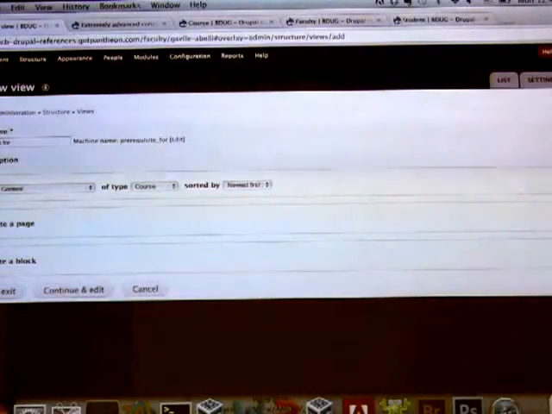But what we don't have is the reverse of that, so saying that this course is a prerequisite for courses X, Y, and Z. So that's what we're going to try to do here. So we're going to show content of type course, as with relationships, we'll ultimately be showing other things, but we're going to start with course. The block, and format a list of fields, continue to edit here.